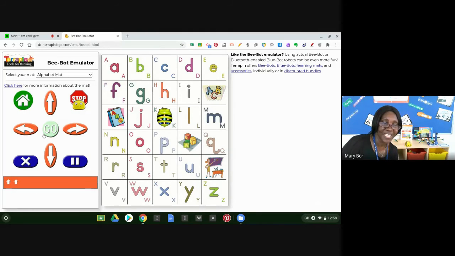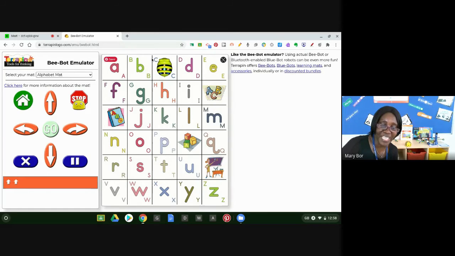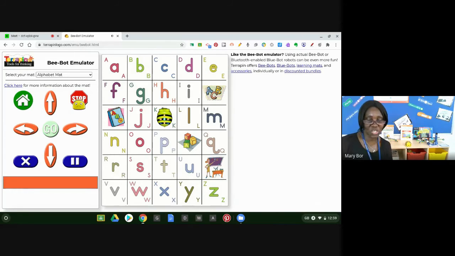Now I can tell it go. Let's see if it goes to letter C. Good, it goes to letter C. Now remember, before I tell it to do anything else, I must make him forget this forward. So I press the X and drag the arrows. That means it's forgotten. Now I want Mr. Beebot to come back to its home, letter K. I press the house. And it jumps back to his home.